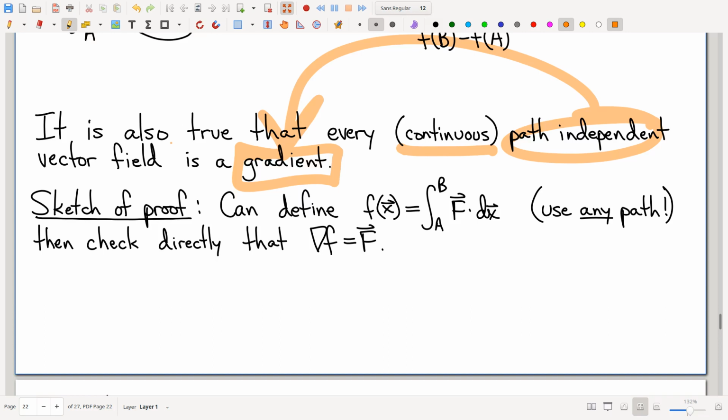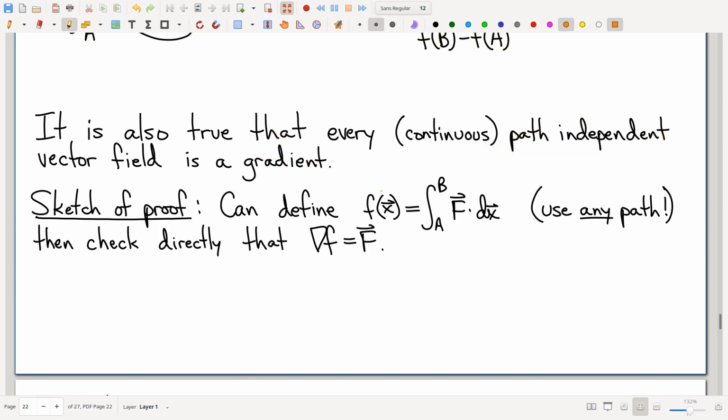So again, I'm not going to prove this. If you want to think about that on your own, here's a quick sketch of the proof, and feel free to take a look at that and think about it, and maybe try to work it out. If you have any questions, of course, as always, please come to office hours. I'll be happy to walk you through it. But you don't need to. This is not part of the course, really.